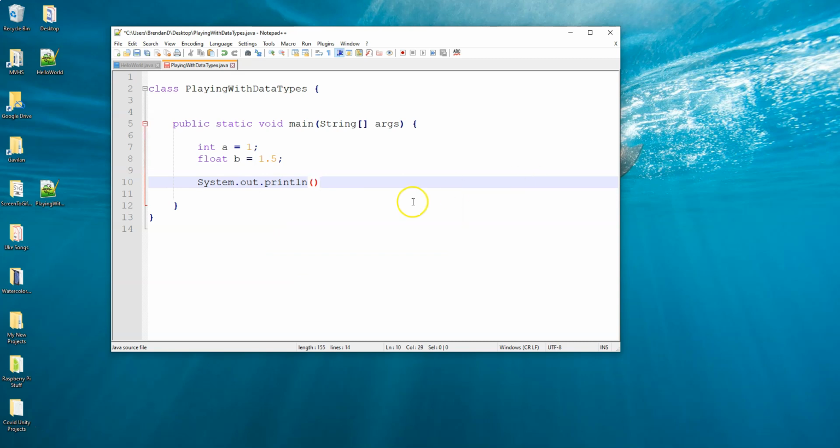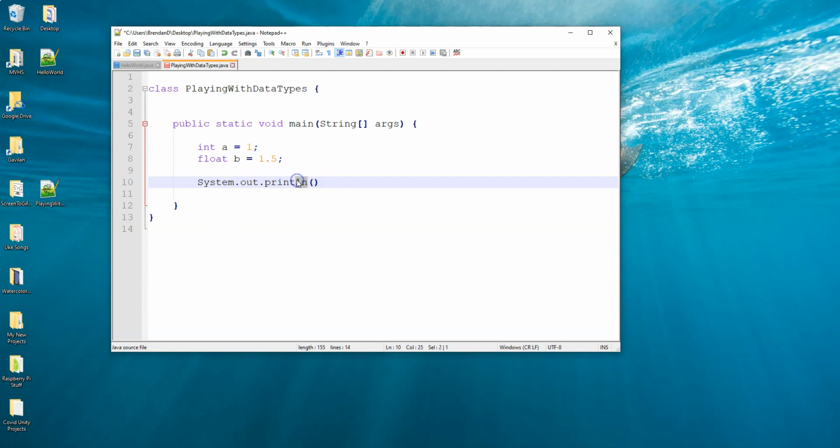So what this literally means is I've got a class called system that's always accessible. It's the main one we use to interact with the terminal, as well as a lot of other things like quit and clear screen and basic things like that. One of the variables in that class is called out, and it has a method inside of it called println. It's actually coming from somewhere else, but that's the basics. So there's a class called system with a variable called out, and then a method called println.